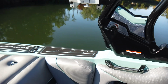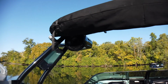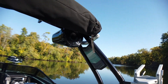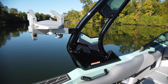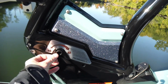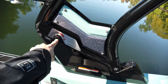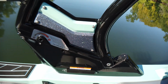And before I move my way around, I do want to talk a little bit more about this new tower. It's the same tower we've been running on the Supremes, or I guess all the Supremes, for the 2020 model year, and they've moved this tower on over to the Centurion line as the standard tower, which I'm a big fan of. I do think it makes it a lot easier to fold the tower down instead of having a two-step process where not only you have to release the cam latch, which you still do here with the little tool that comes with the boat, but you had to take out a threaded release knob.